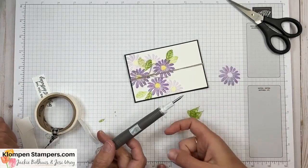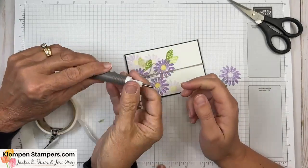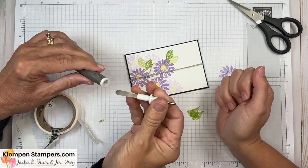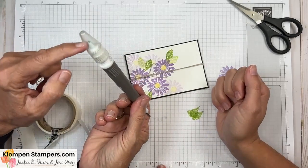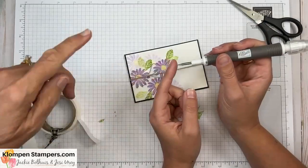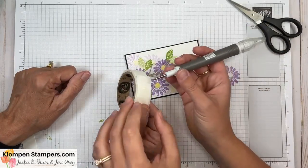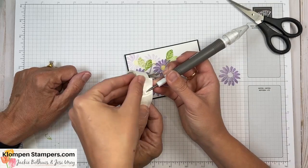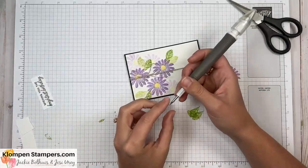Okay. Take your pick tool. It has a pokey end. There's actually several ends that come on this, and you can switch them. Honestly, I only use the pokey end and the putty end. But the pokey end works really good for this. You're going to take it to just kind of pick up a glue dot. And you can kind of almost roll it in half a little bit.